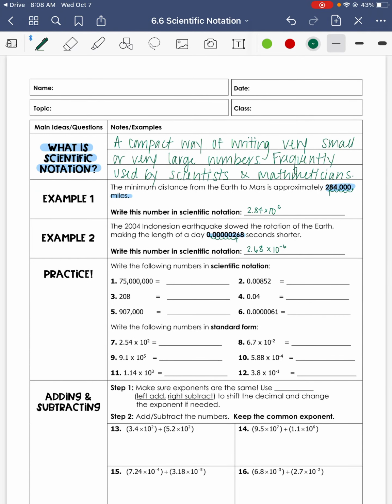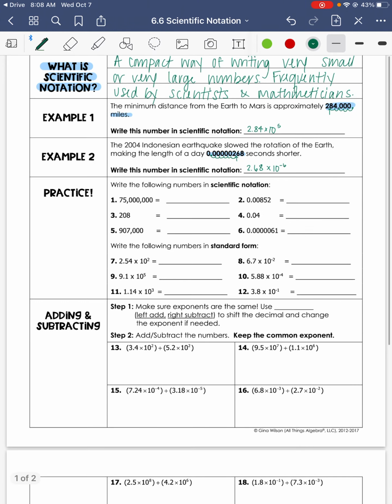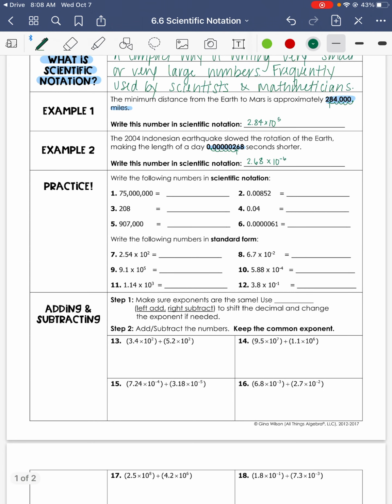Okay, so here's some more practice for you guys, practice writing in scientific notation as well as standard form here. And just so you guys know, these odd numbers you should have already done in your formative from yesterday, and then for your formative for today, you'll be doing the even numbers here. So you can record them on your notes and then put them into the website for your formative.